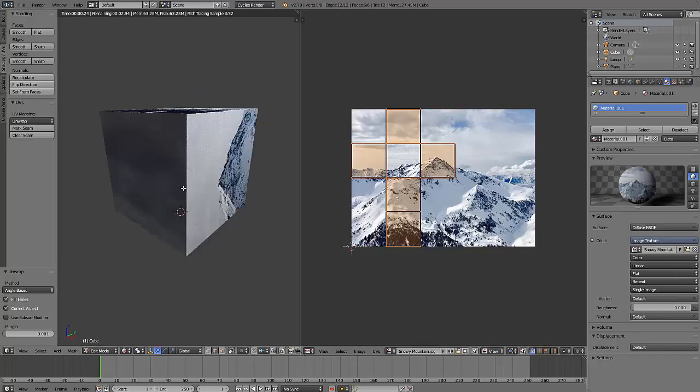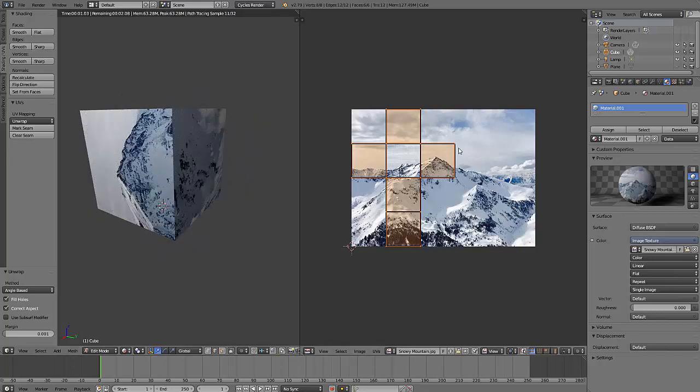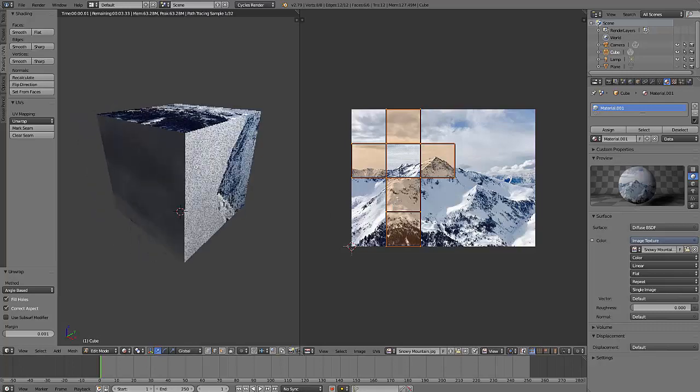And then all those edges have one cut edge right here, well, 3 cut edges, except this one. So it unwrapped it flat, and then it's just wrapping it back up, and that's what I'm seeing over here on the cube. So I've unwrapped it, I've cut it, marked the seams, unwrapped it, and now it's on my image.